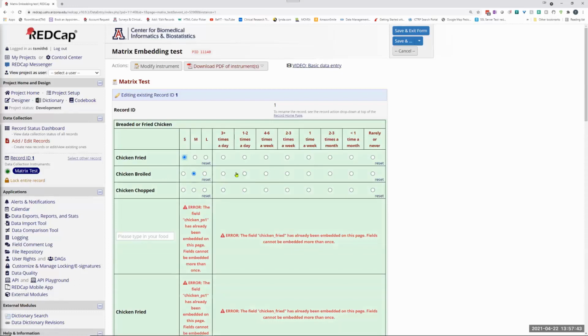Does anybody, Manuel, do you know what he's talking about? Say that again. I think there's another external module called color matrix complete rows or whatever. And then it will kind of highlight once the participant answers or puts in the field. There is, but I don't know if it works on matrices.